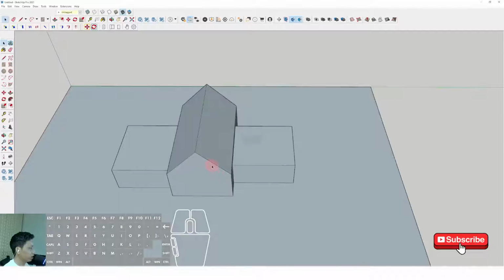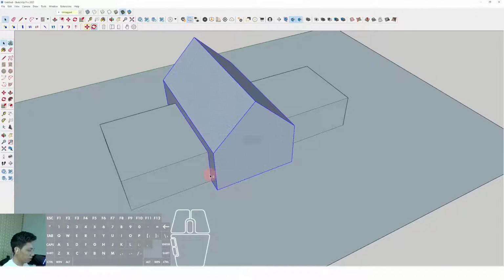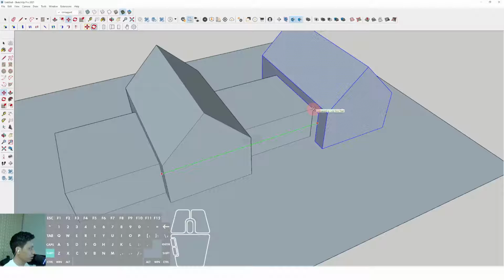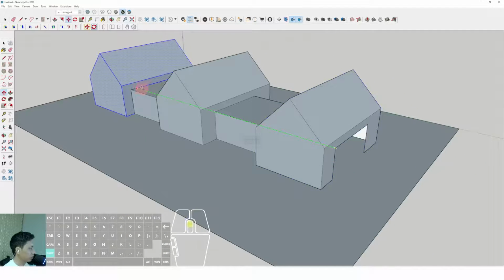Then we can select the object, duplicate it by tapping control, and place it in this position. We can duplicate again and place it in this position.